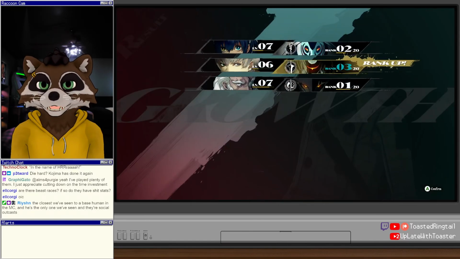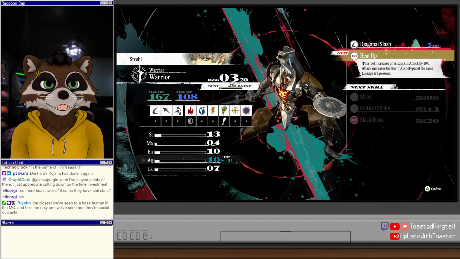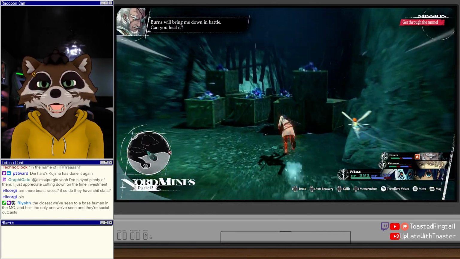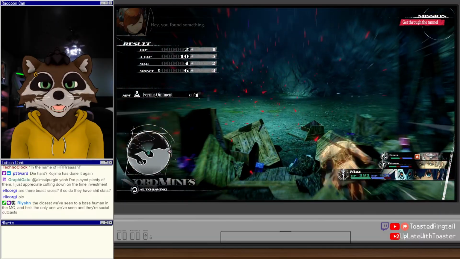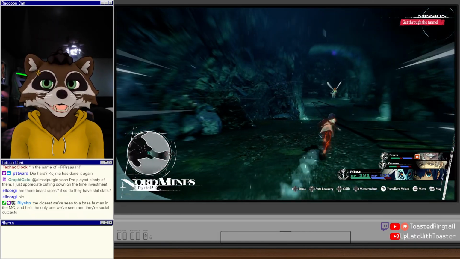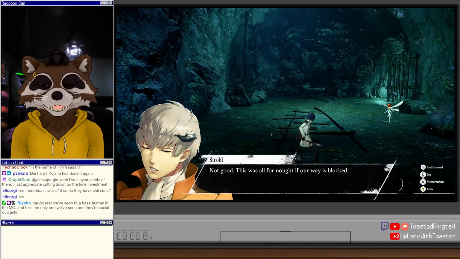All right. Hell yeah. New ability. Heat up. Passive increases physical skill attack by 10%. Attack increases further if archetype of the same lineages are present. Okay. So you can basically get passive heat riser from there being other people with the same archetype in your party. I bet there are going to be some wacky, speedrun exploit level party compositions in this game.